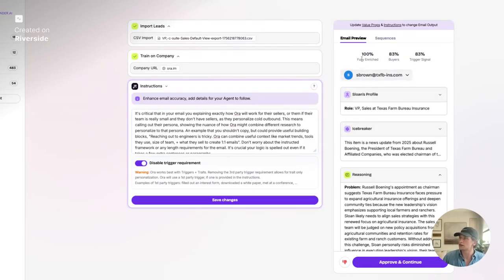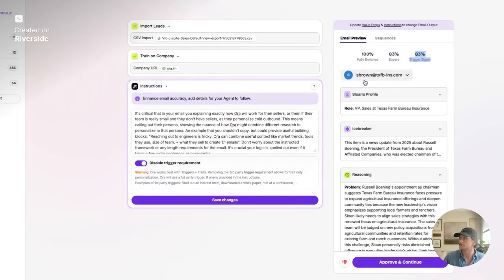You'll see here, we showcase across the email list, here is the enrichment layer. So we uploaded 42 leads, 100% of them we could find a profile on. Of those, 83% of those matched a buyer profile. So they were in the right department, they had the right role. And 83% of those also had a relevant trigger that we could use to do outbound with.